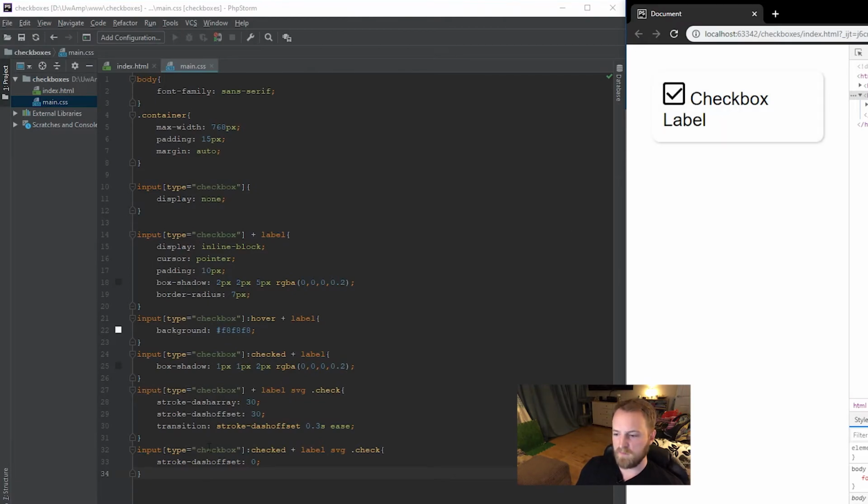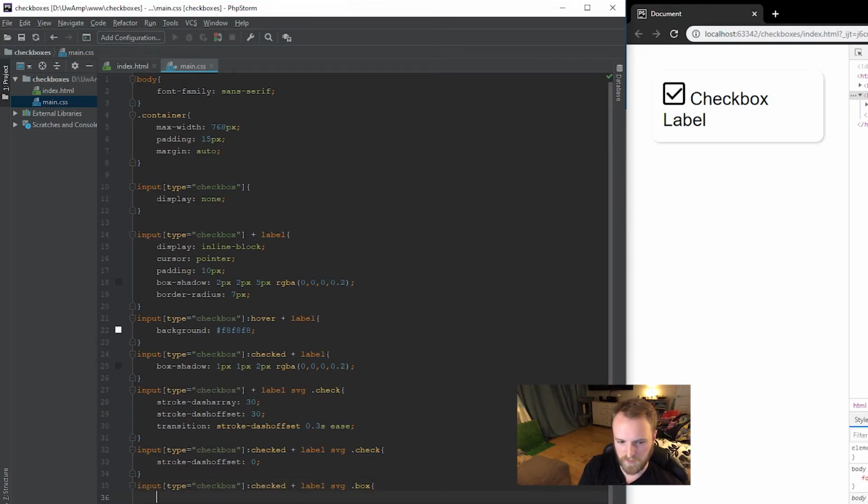So we can make that a little bit more obvious. So what we'll do is we also added a box class to the box part of the checkbox. So I think we should add some styles to that as well. So we'll copy this line, and then instead of the check item within the SVG, we're going to target the box item within the SVG.